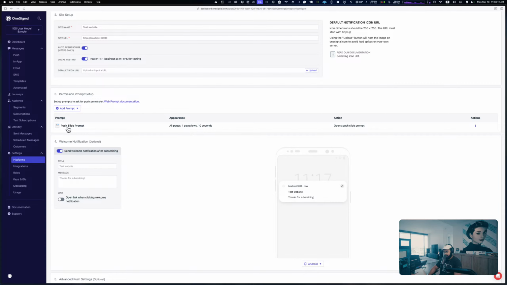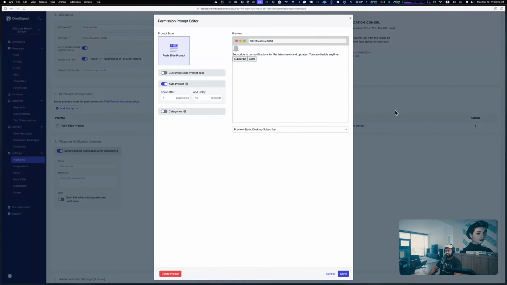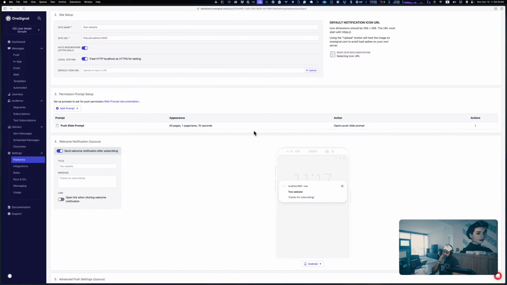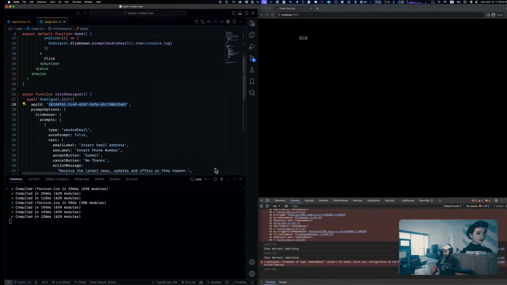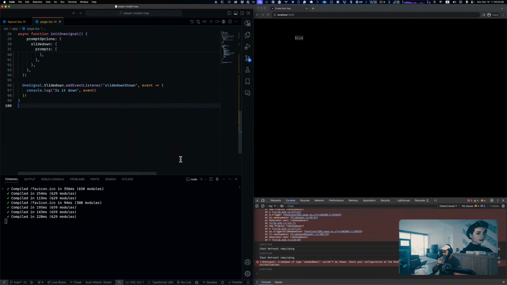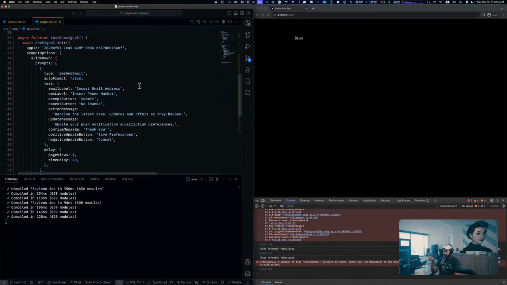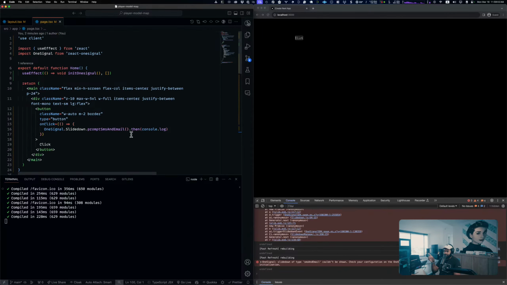Push slide prompt. I thought that this was my prompt. Is it not? What the hell? I actually expected this one to work. I'm not even going to lie.